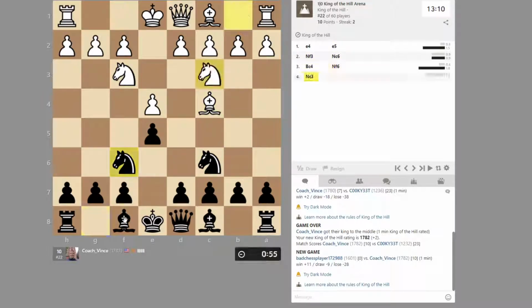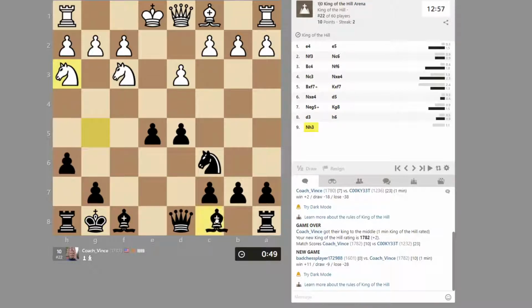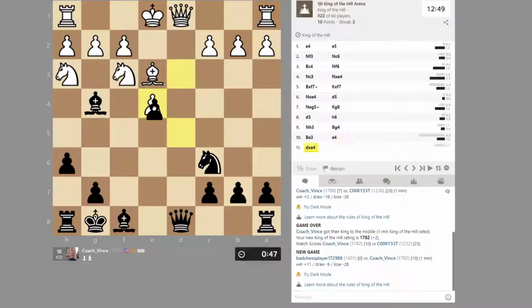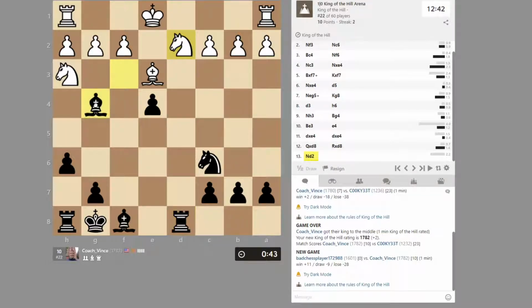Interesting. Now that opening is probably not quite right. But I think I actually do like this position for black. Seems actually pretty reasonable. Okay, so he's able to pop out of that choke that I had him in. It's unfortunate.